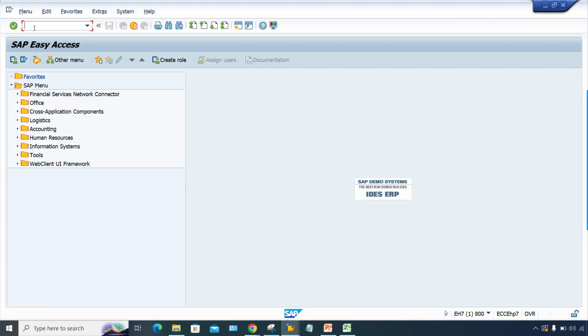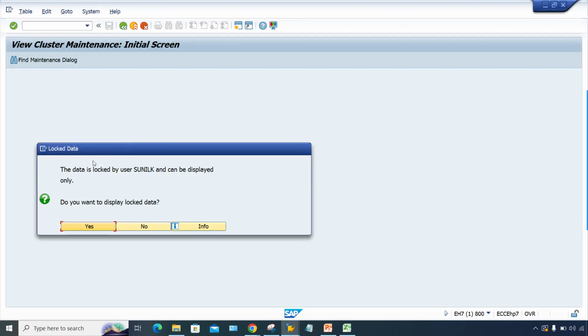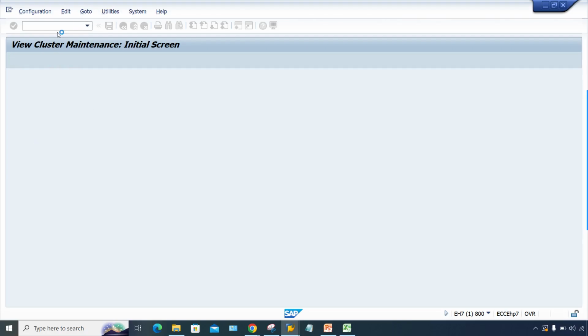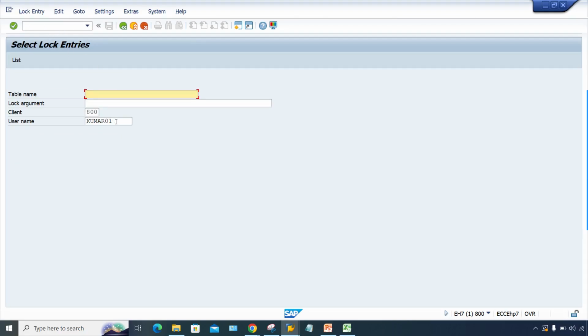Okay, so now here go to FBZP and here. So till here we have done. Now you have to go for bank determination. House bank and all already set up. So now you have to go for bank determinations. And in bank determination, the data is locked by SM12, so remove the ID.